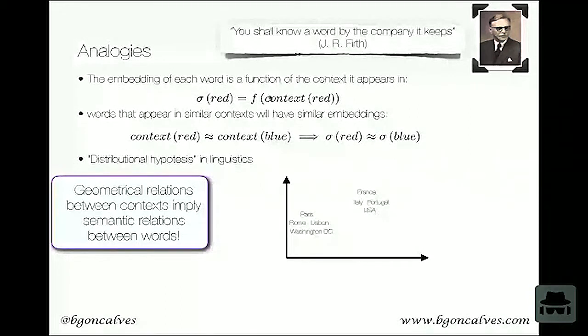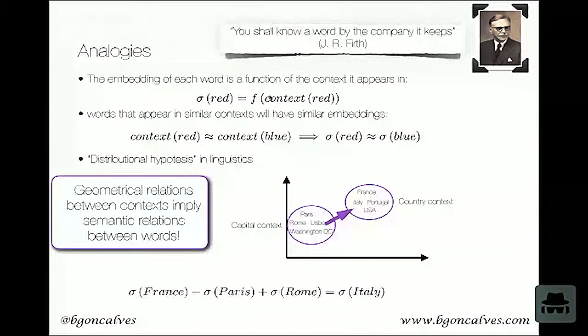And this, of course, matches the distributional hypothesis I mentioned before, that we know the word by the company it keeps. And a somewhat unintended consequence of this is that the geometrical relation between vectors implies semantic relation between words. Let's make this a little bit clearer. So here I have a few words. I'm representing this in some arbitrary space that would be part of the embedding, let's say. And in one case, you have the country context, and in the other case, you have the capital context. And you can see that the difference to go from one context to the other is more or less constant across all the other words. The distance to go between Paris and France is the same to go between Rome and Italy, Portugal and Lisbon, etc. And what this means is that you can do this type of analogies. And this is what made everybody pay attention to Word2Vec is that these vectors, despite the simplicity of the network we're using and the way you're training it, it's very simple, you're able to do things like this. You're able to say, if you grab the vector here, sigma represents the vector embedding of that specific word. So sigma of France, the vector embedding of France minus the vector of Paris plus the vector of Rome gives you the vector of Italy. And what this means is basically that the relationship, the distance between France and Paris is the same relationship with Rome.